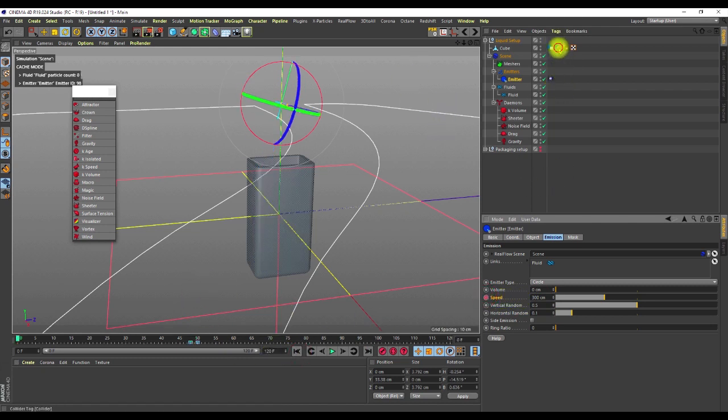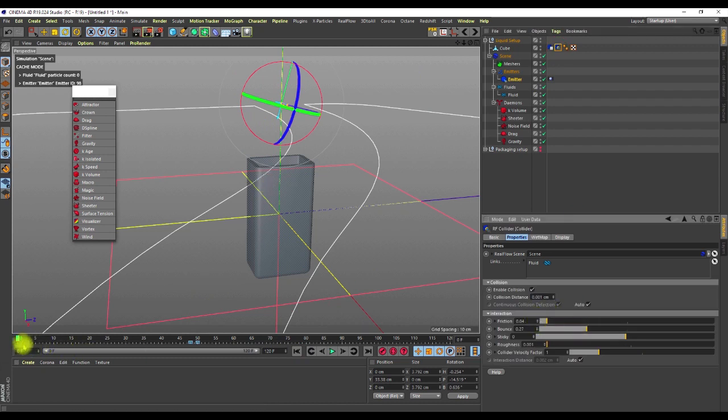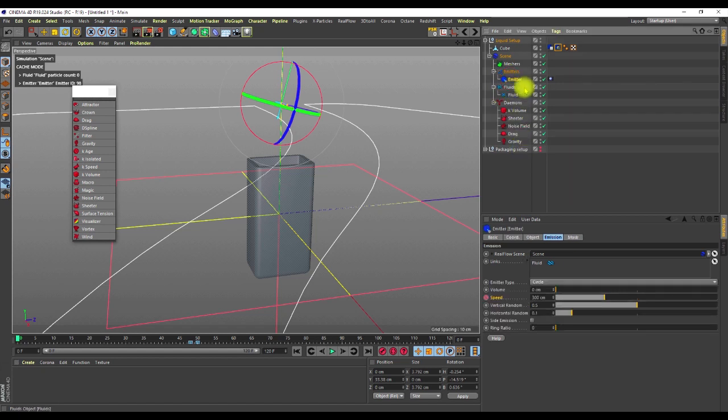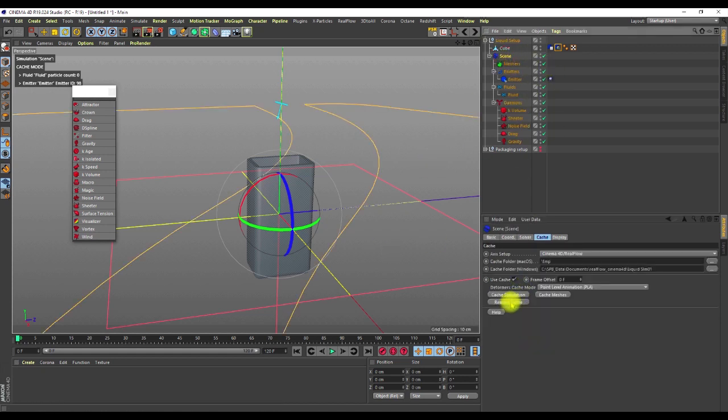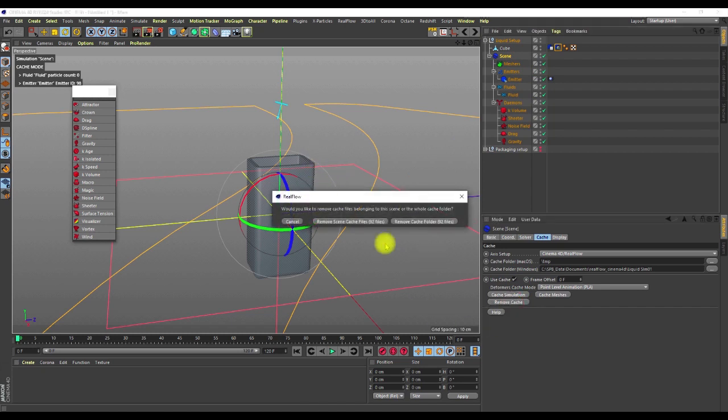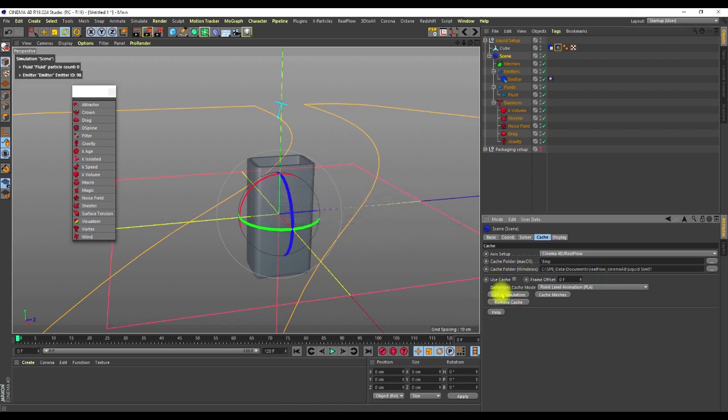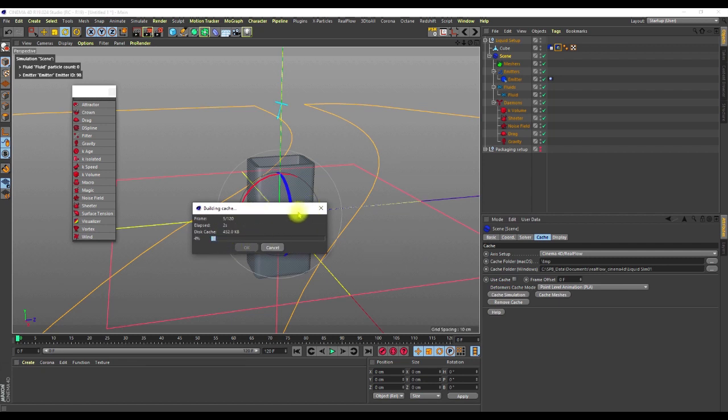Another thing I'm going to do is go back to this and increase the bounce, because if you look at this now, I don't like the way it's going. It's not really bouncing the way I want. I want the splash to really go up. Then I'll up this resolution to somewhat 8,500 thereabout. Then I'm going to cache this simulation, and that will be the end of this. So I'm just going to remove this and then cache the simulation. Once this is done, I'm going to come back and show us what we have.